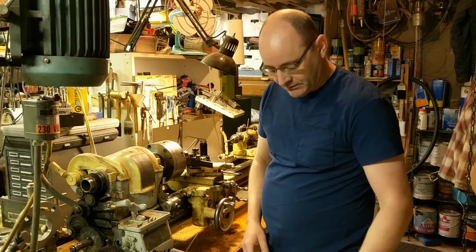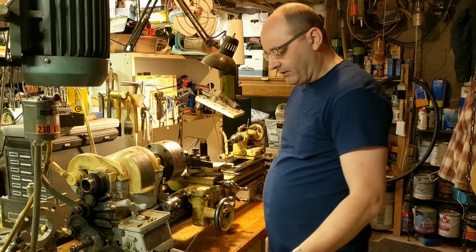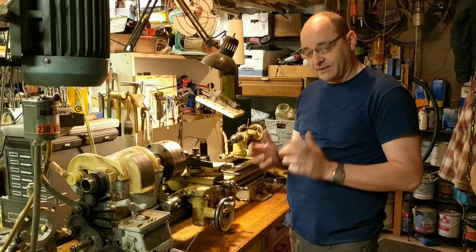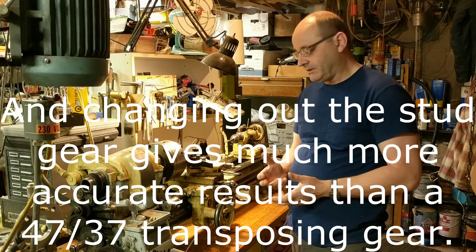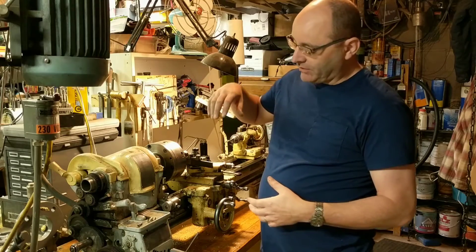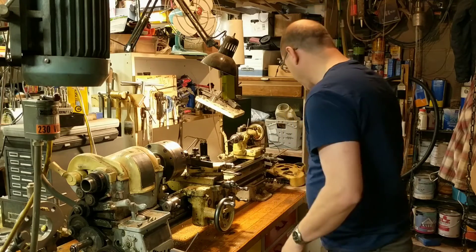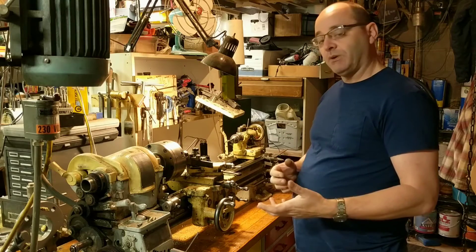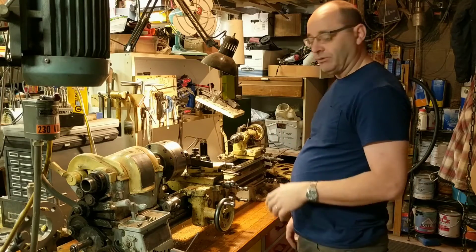Here is a shot of the chart I came up with. In looking at the transposing gear and the percentage of error it introduces, I realized that the stud gear itself can simply be changed out to give metric threading capabilities. So I said, why don't I just make some stud gears rather than buying a transposing gear and designing a yoke? We're going to make some extra gears to replace the stud gear to be able to do metric threading on this lathe.